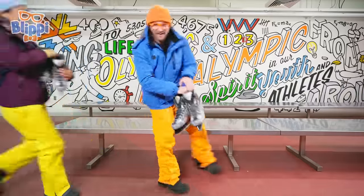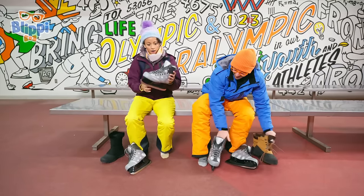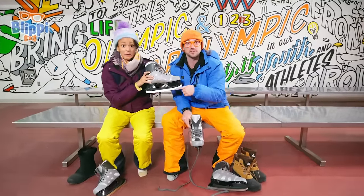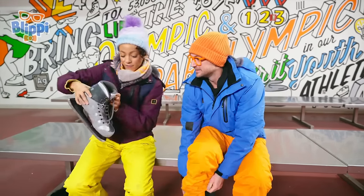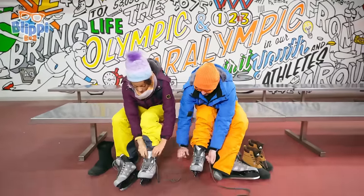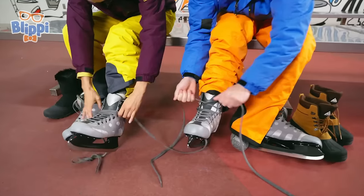Whoa. All right. So excited. Me too. I can't wait to get on the ice. I know. I wonder if these are gonna keep our feet nice and warm. Yeah, hopefully. Look at this cool skate. Whoa, yeah, and look at the bottom. That's a really sharp blade. I'm not gonna touch that. Yeah, don't do that. This will be really great on the ice. Skate, go really smooth, and hopefully not fall down, but that might happen. Ooh, these laces are really long. They're really long. Yeah, and they're like shoelaces, but they're skate laces instead.